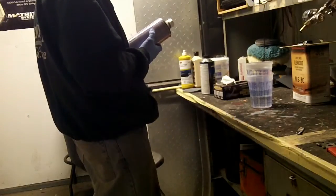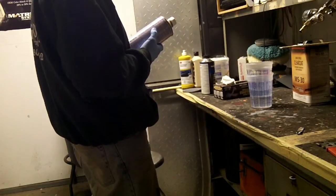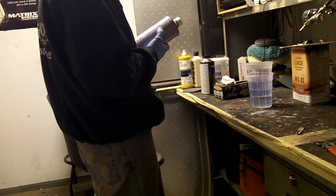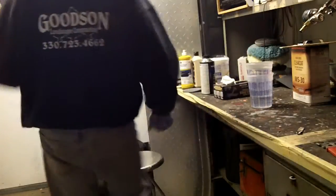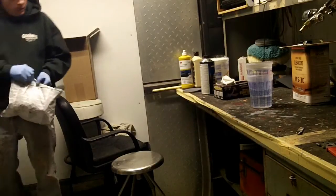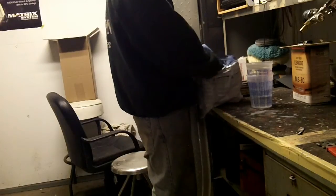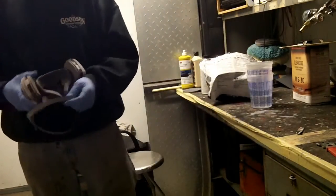And I'm thinking that, put a light coat on, then 3 to 5 minutes and apply a second light coat, and then 10 minutes before you put the clear on it. So we're going to get the mask out here, and we're going to go out and we'll show you how to do that part of it, and then we'll let that flash off and we'll go ahead and clear it.